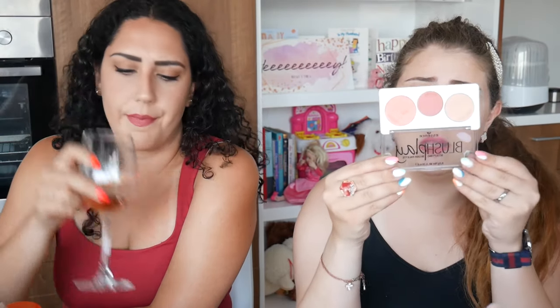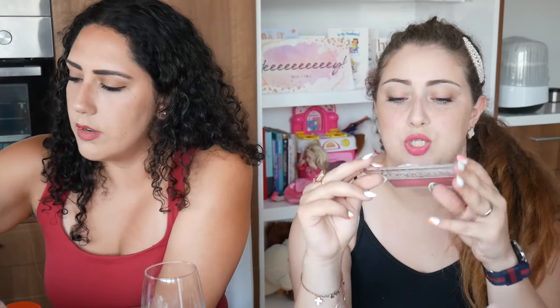I have a palette. It's a blush palette, not an eyeshadow palette. Sorry, I don't know if it's still available. I remember that. I have one like that, but a bit of a darker shade. It's from Essence. It is the Blush Play Sculpting Blush Palette. I don't know how blush can be sculpting, to be honest.